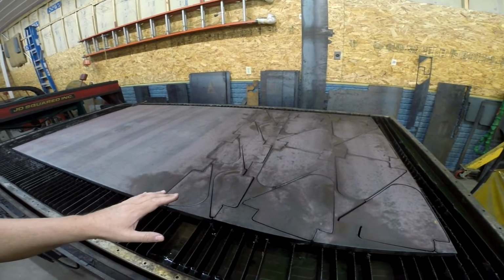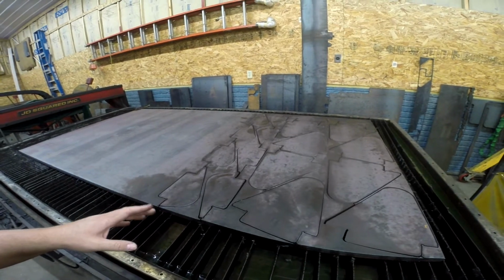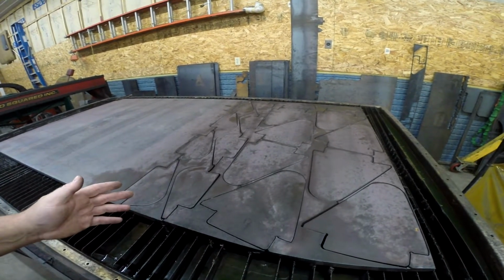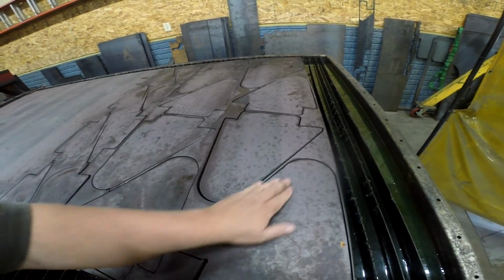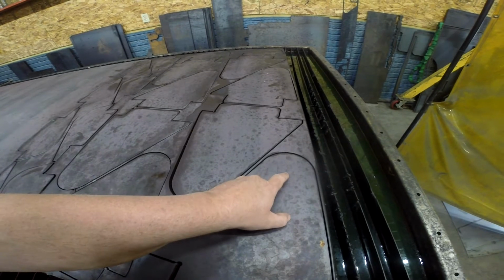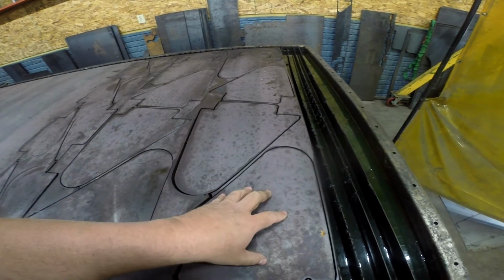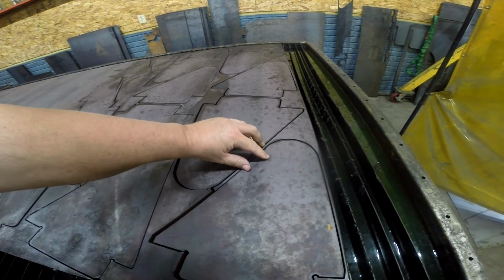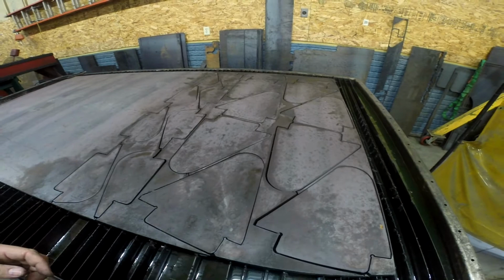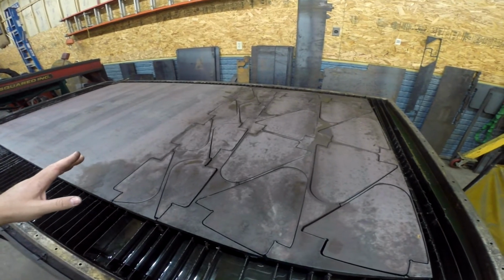I cut this stuff out Friday here on the plasma table. It is 1-inch plate, A36, and I make these. They're lugs. I believe they're for attachment of a hydraulic cylinder, and you may not be able to tell, but right here I scribe. These will all get a 2 1/8 inch diameter hole in this center crosshair, and then every other one will get a hole drilled and tapped on these outside crosshairs for a 3/8-16 bolt.